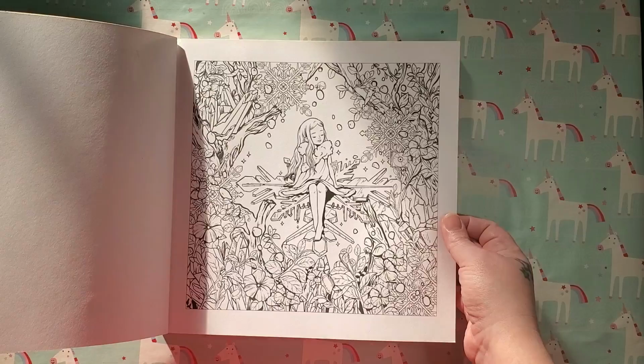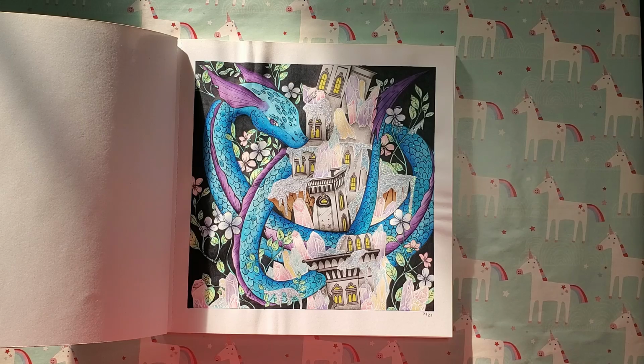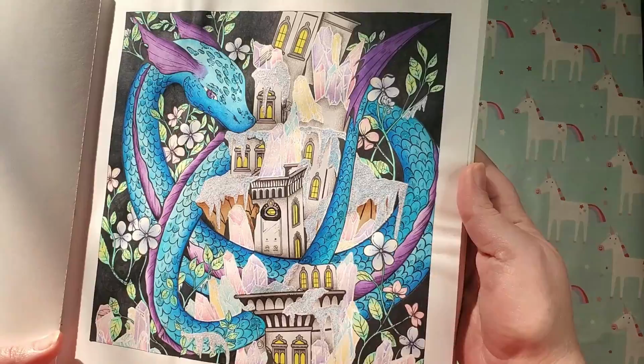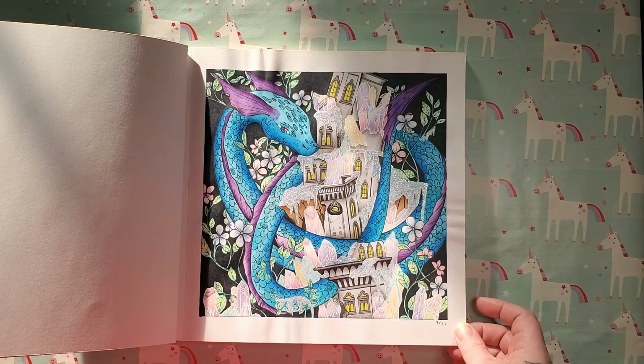And as you can see, there won't be a lot of colored pages to see because I have not gotten that far. And I'm really sorry about the lighting. I'm looking at the video and I have my light on. It's not doing a lot of good because the sun is so bright today. But we have this one colored and I'm trying to turn it enough so you can see the glitters. And it's kind of three-dimensional because everything is sticking up. But this was watercolor paint, Stickles, and Marco Chroma Magna pencils and Sharpies.